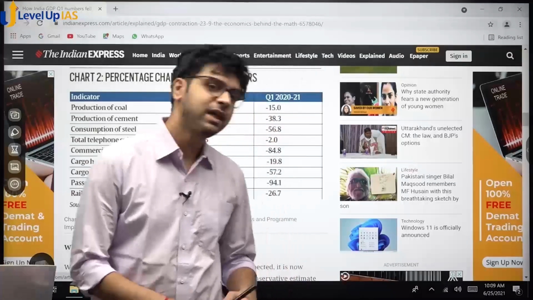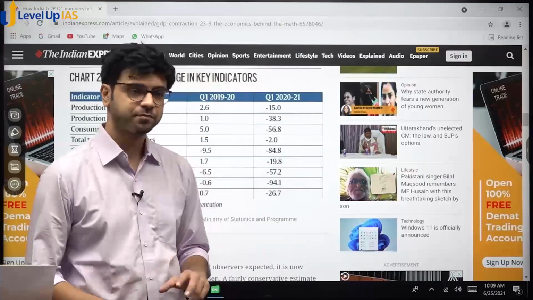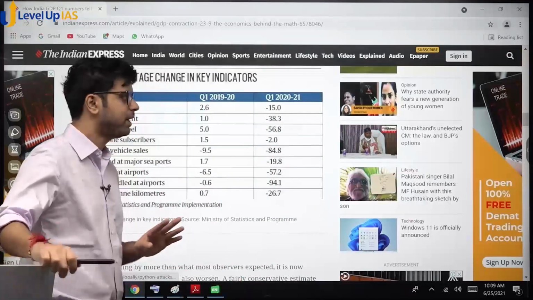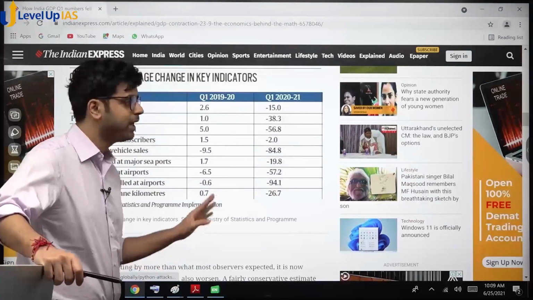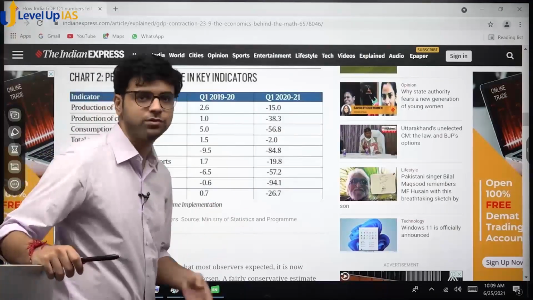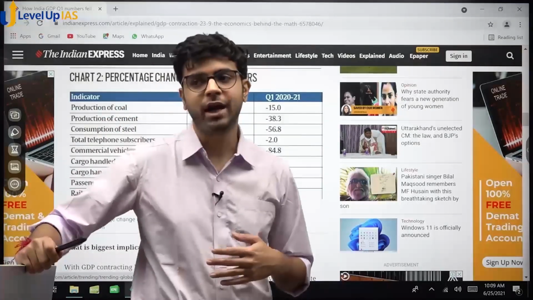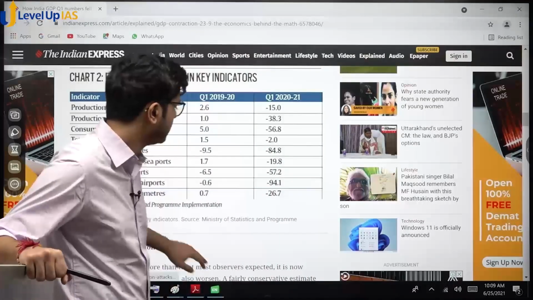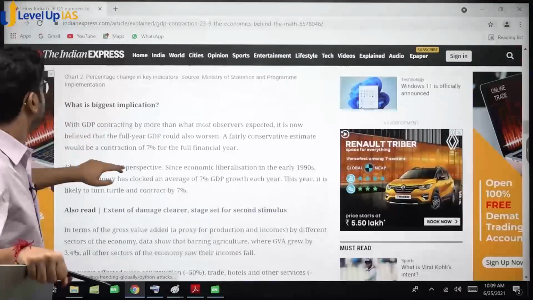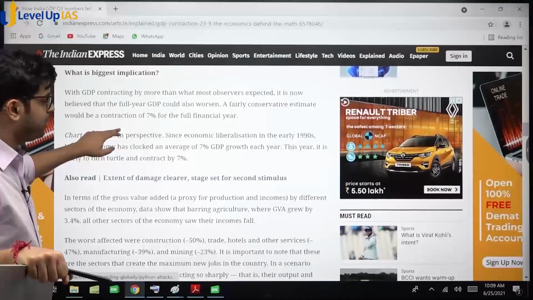You have to make things relevant to your syllabus. You don't expect ready-made things to be given by a newspaper or some class notes or anything. They are very good for knowing what is happening, but to be able to write excellent answers, you have to read newspapers. Chalo. Again, coming back, what is the biggest implication?